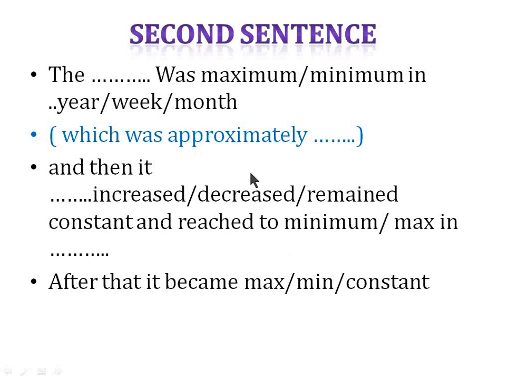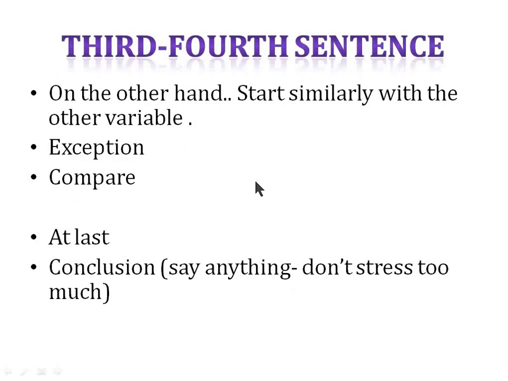Start with the minimum or maximum figure. The sales was maximum in 2010, and then it increased or decreased significantly and reached this figure. Next are your third and fourth sentences. In these, you can either compare or start with the other variable, like "on the other hand," or you can mention any exception.